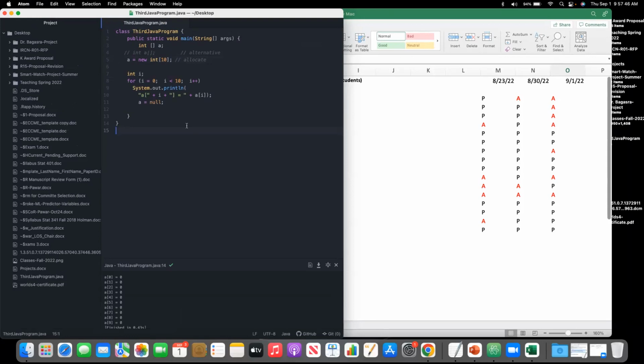Try this on your online compiler, run it and see what output you get.